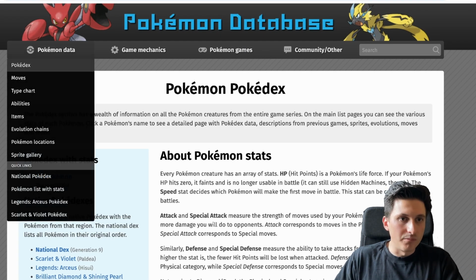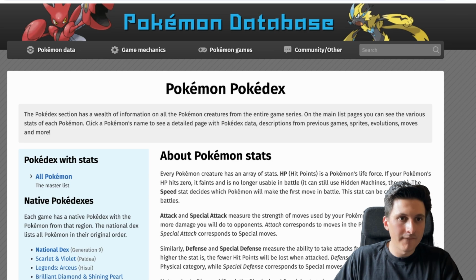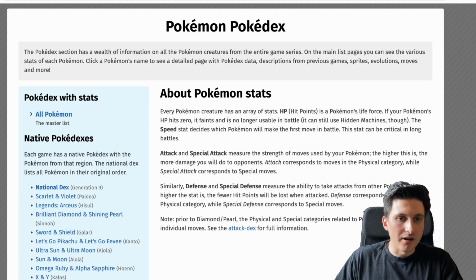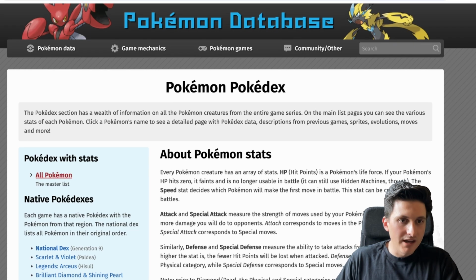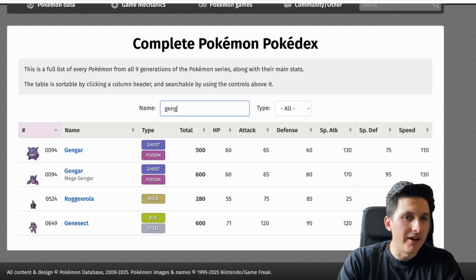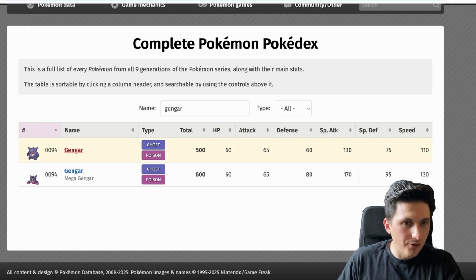So let's go to Pokédex. The website is, okay, I was already on Pokédex. Let's go to all Pokemon. Let's say what would be my favorite Pokemon, Gengar, of course.